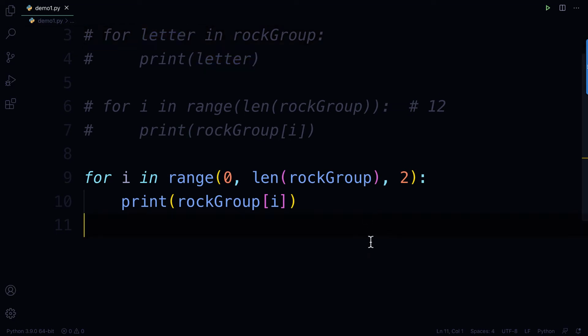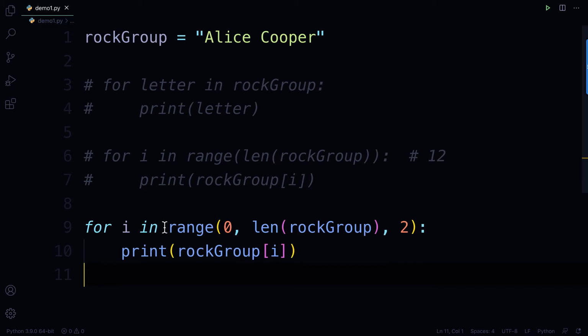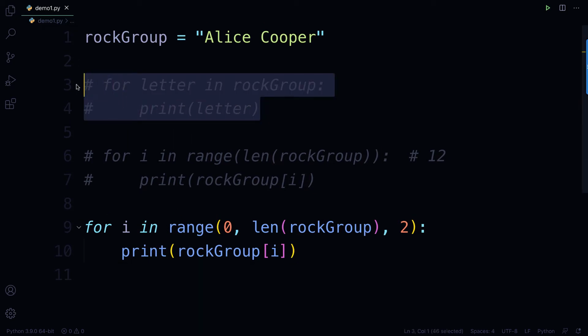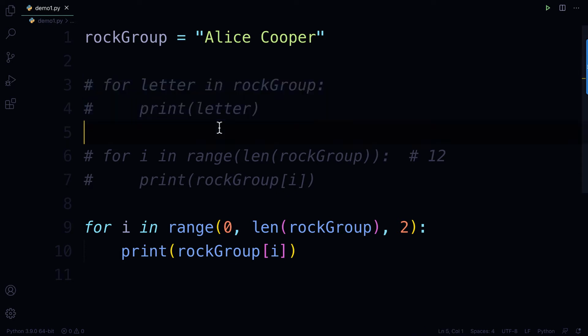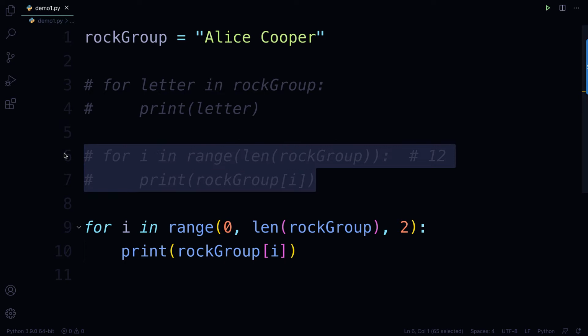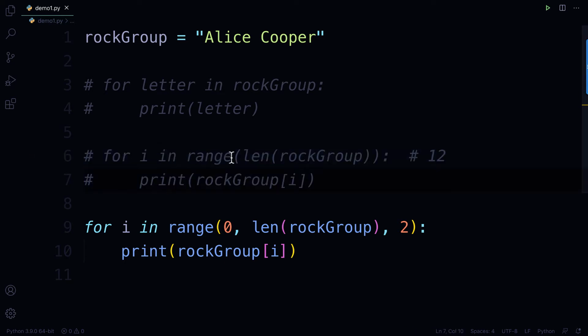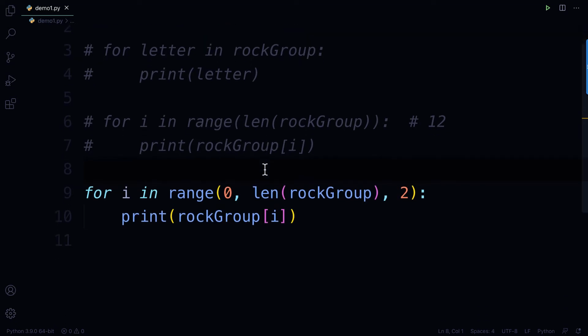Did you see that? That's in one of the problem sets that you have, where you have to print out every other letter. Now, the concepts I showed here are that you can print out every letter because strings are iterable, and that's one thing you need to know. The other way to do it is this method here, where you're using range, generating a number, and then using that number, you could call it Fred, it just doesn't matter, to index into the position within the string. I wanted to show you that. I get this question a lot.